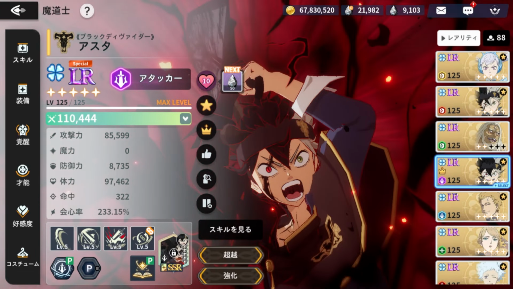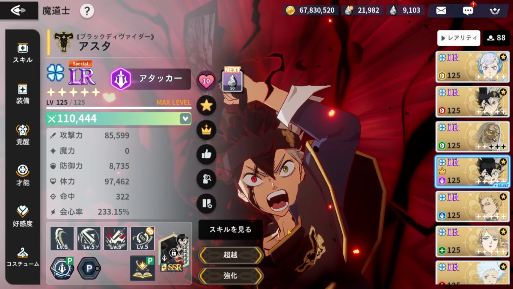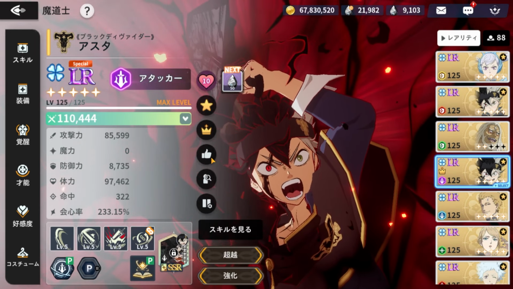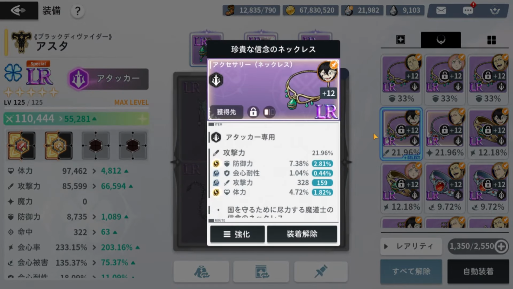Okay, so as you can see, we got a 110k CC Black Divider Asta because we're on Ali Conley's account now. He gave me permission to record this, and I'm very grateful to him. So we're showcasing a proper Asta, okay? My Asta, unfortunately, doesn't have the attack percent necklace because I got it for Valkyrie Noel. So, you know, it is what it is.